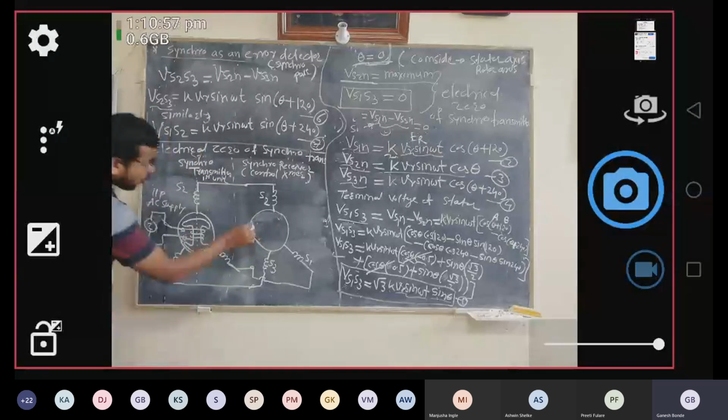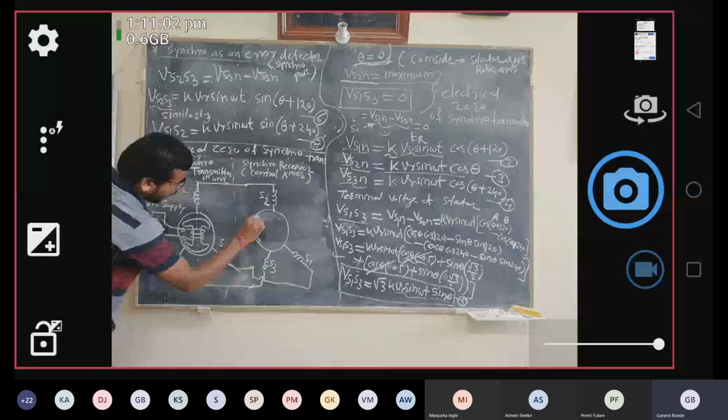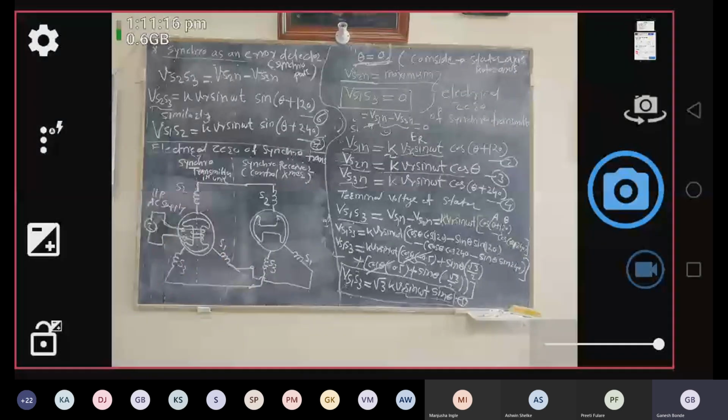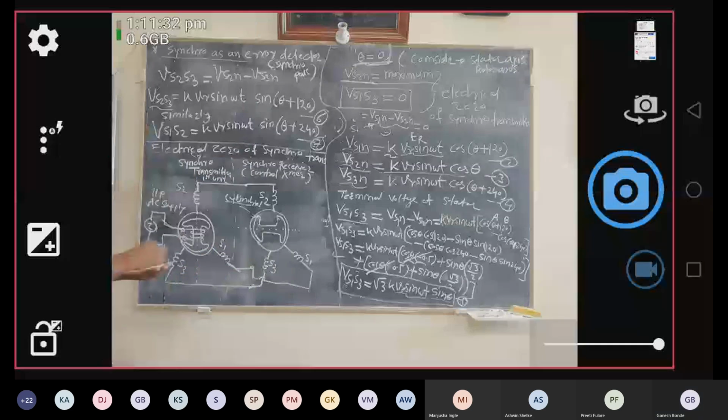The rotor of the synchro receiver is actually cylindrical type. But for simplicity, I can show here a salient pole type, though actually this is not the rotor construction of the synchro receiver. Actually, it is a cylindrical type rotor construction. For simplicity, I have shown here a dumbbell type rotor. So this is the axis of the rotor of the synchro receiver or control transformer.